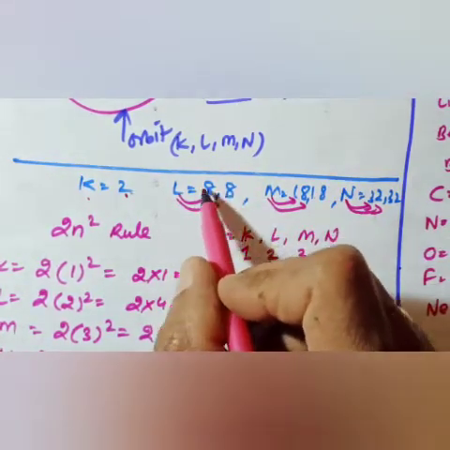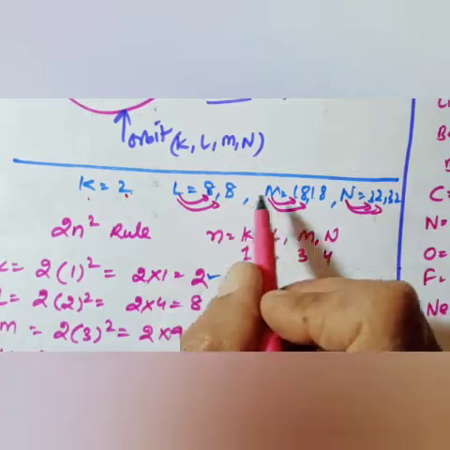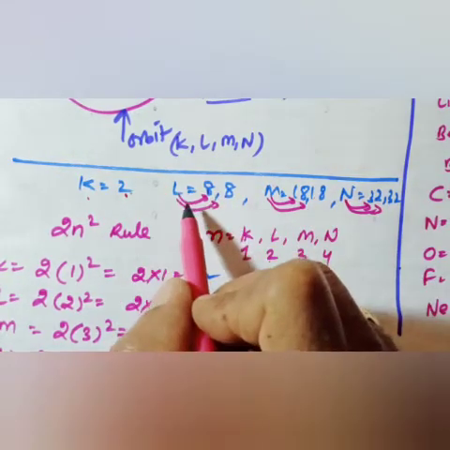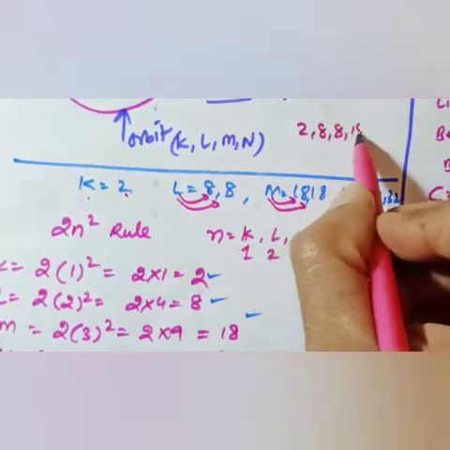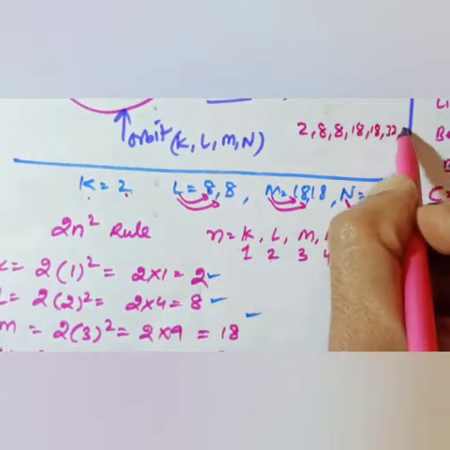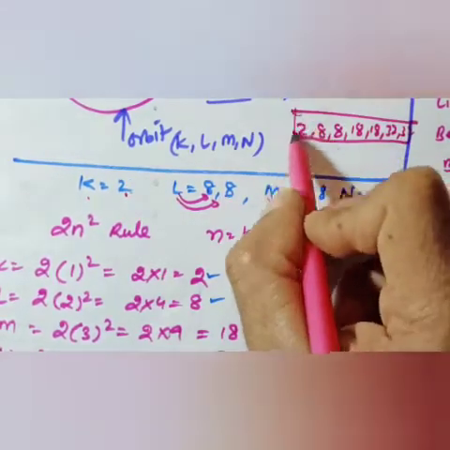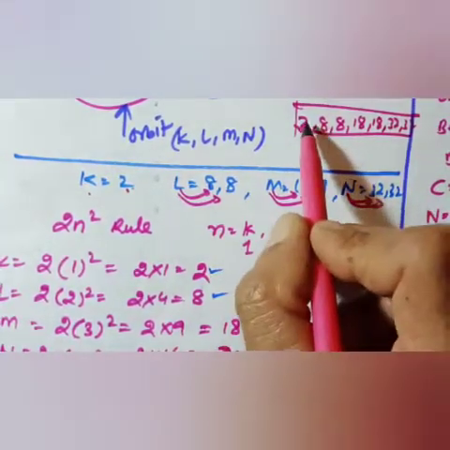So why are there 2, 8, 8, 18, 18? For this timing you just keep the magic number in mind: 2, 8, 8, 18, 18, 32, 32. Just keep this in mind. And why this 2, 8 only? Why not 2, 3, 4, 5, 6?